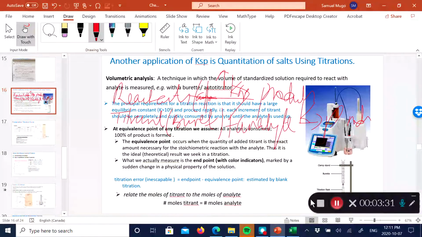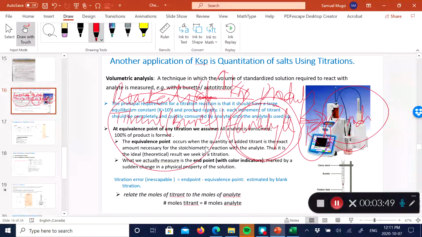And so the reaction has gone to completion. In essence, the equivalence point is a point at which you have consumed all the analyte by adding enough titrant for the product to be formed. And remember, like I said, the K is very large. So for every drop of the titrant you add, it will very quickly react with the analyte to give you a product. And that way you're going to have an equivalence point. Okay? Hope it's clear.